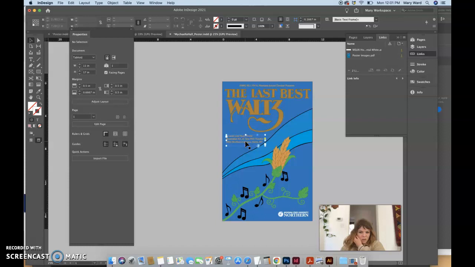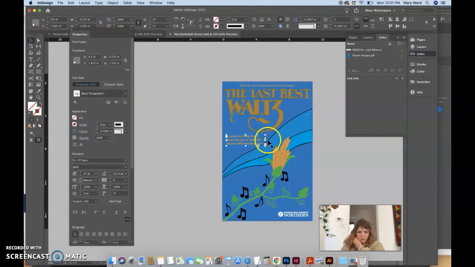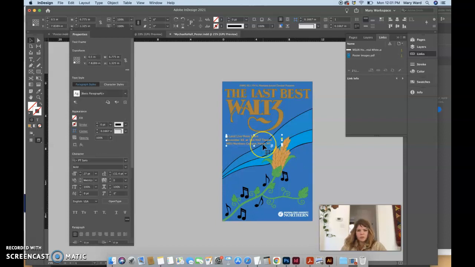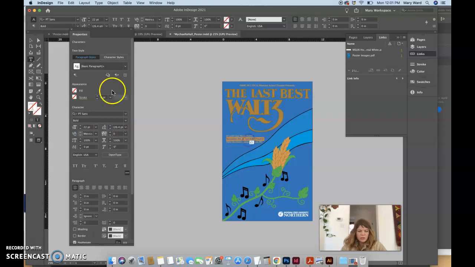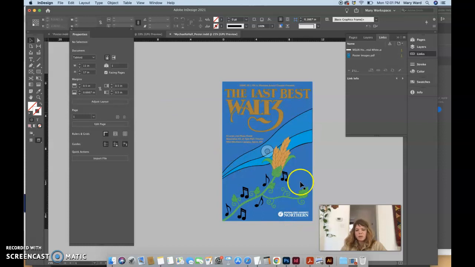It does seem like, you know, maybe this could be a little bit bigger. I think it's okay if it overlaps the swirls, just to make it more legible, because I think you were at, let's see what font size we were at. Which is 22, still pretty high as a point size, but you have a lot of space to work with. You might as well try and kind of fill up the canvas.